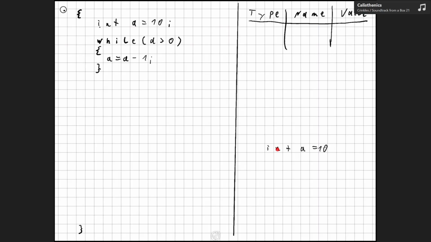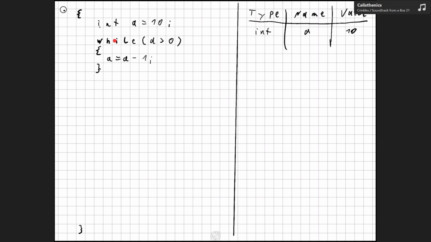We have two operations, declaration and assignment. We have to do the declaration first. We check for a variable named a in the table. It doesn't exist, so it's free to use. So we declare an integer value a with nothing. Then we perform the assignment operation, we set a to 10. And instruction done.